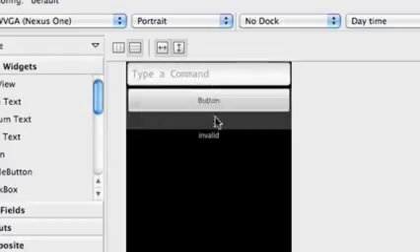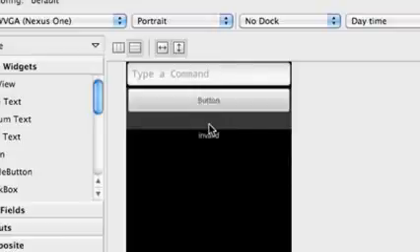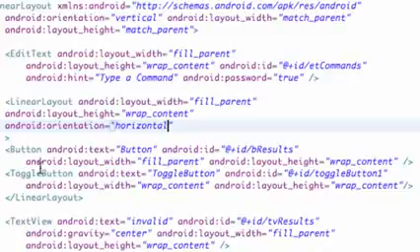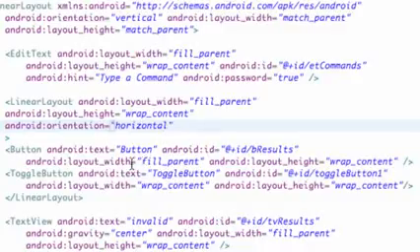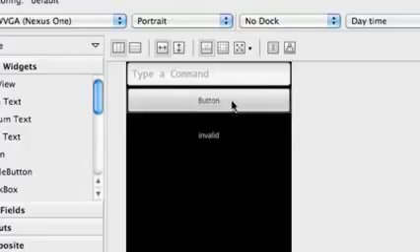It looks pretty good, but what's happening is, again, it's pushing that toggle button off the screen because our button is filling the parent. Now I'm going to introduce you guys to something called weightSum and weight. So what we need to do first is, since this is a horizontal view, work with the width of both objects. So the first thing we want to do is set both the widths to fill parent. I know it sounds kind of strange because it's not really going to change anything, but we're going to say fill parent, and if we check it out, nothing really changed.